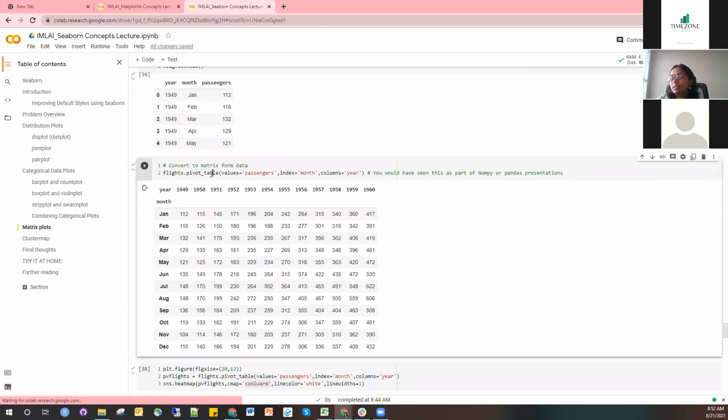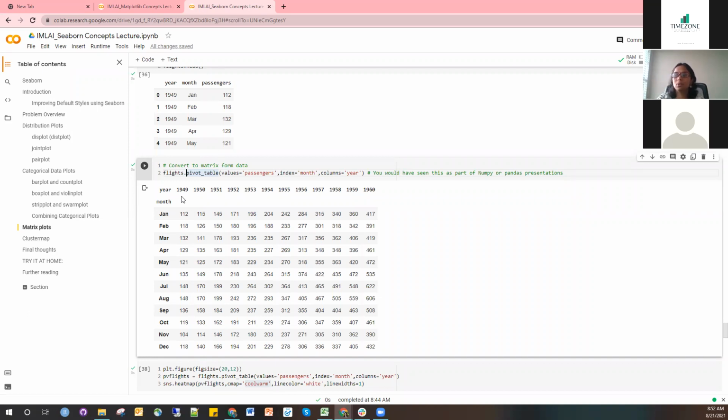In this other case, I'm not looking at correlation. I'm looking at each month, each year, converting the table from a long format to a wide format. That's a common thing you would do with pandas as well. I think Yogita and NumPy, the lecture before, would have shown you a glimpse of how to do that.